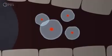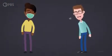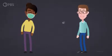So why does this work? Well, masks help in two interesting ways. First, it's important to understand that viruses don't float around alone. They fly out in droplets of moisture. Most droplets are heavy enough that they fall within 2 meters or so, but any person or object within that distance can get bathed in virus.